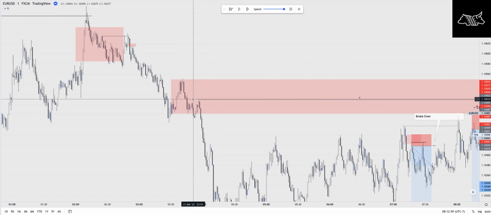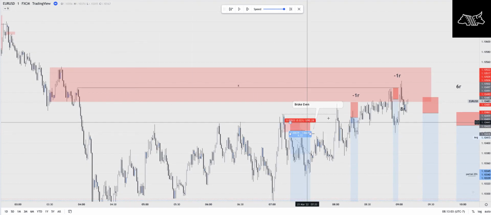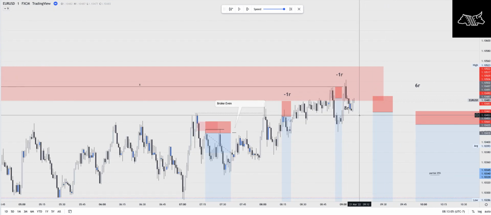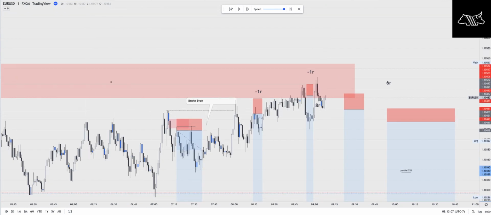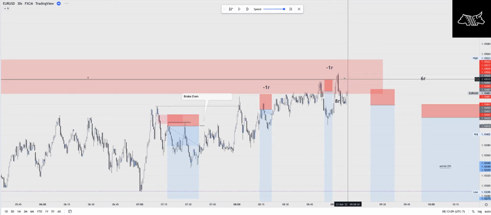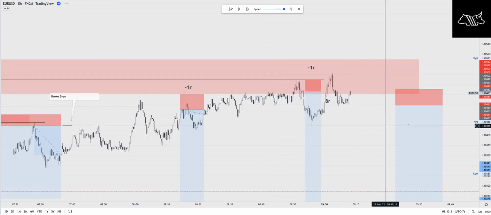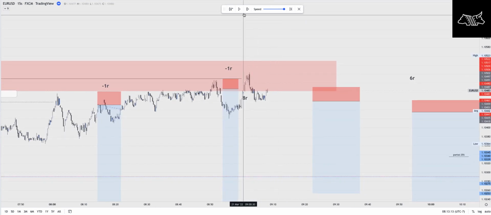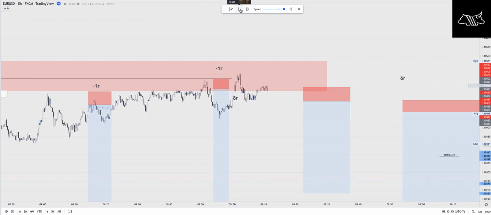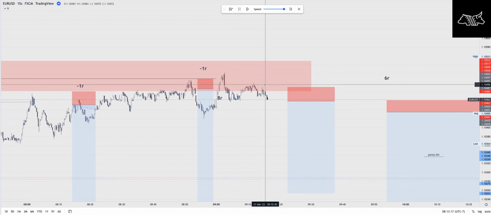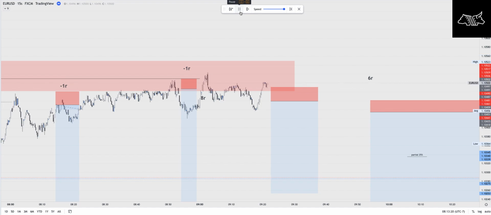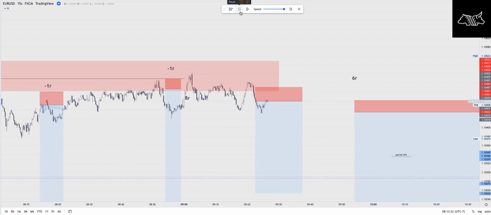But this order block up here. So inducement, unmitigated, and we took it out and we created a break of structure. So this now felt like a better opportunity inside of this supply for price to reverse from. So I basically just waited for a setup. I could have got in right there, quite frankly, but I got in a little later right here.